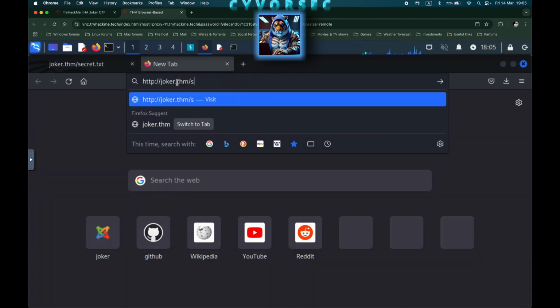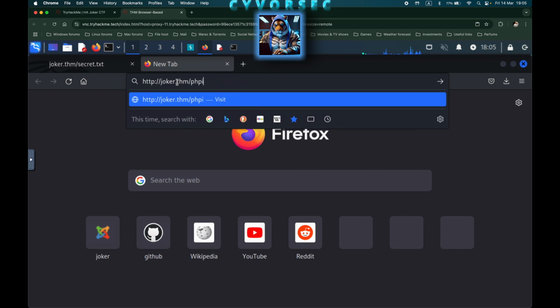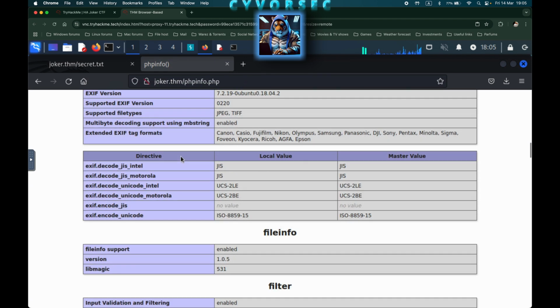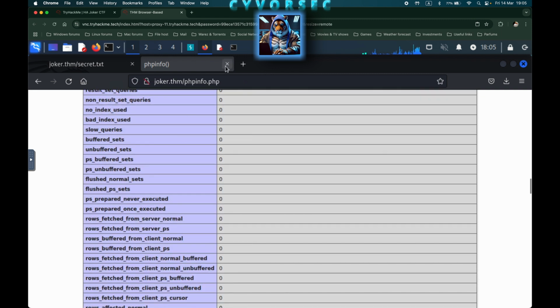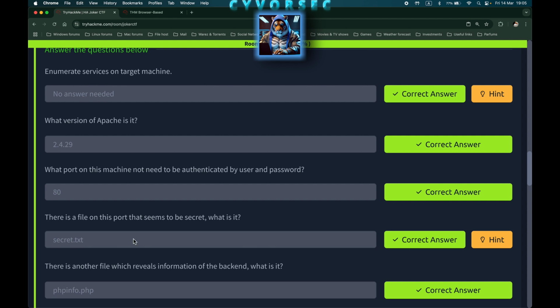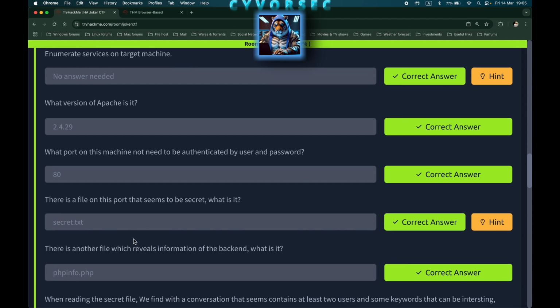Just phpinfo.php, and here is the PHP info file with a lot of information. So let's get back to the questions. Another file, we answered it: it's phpinfo.php.